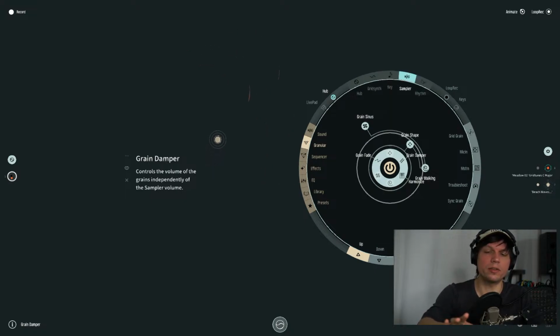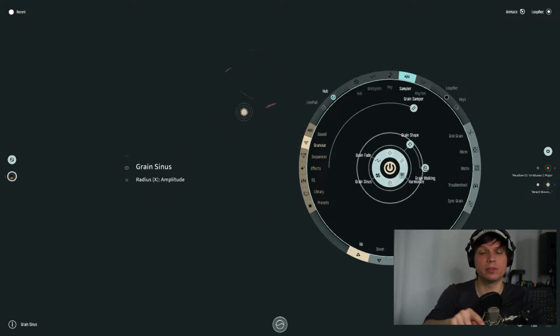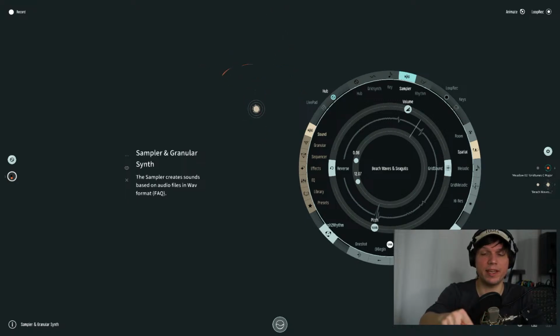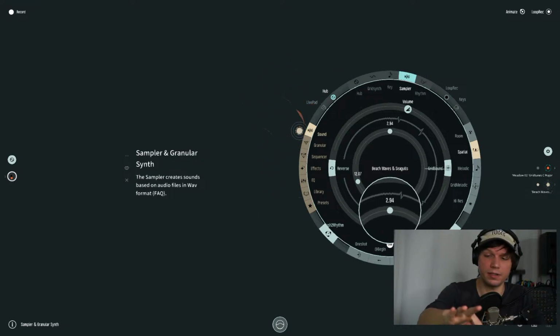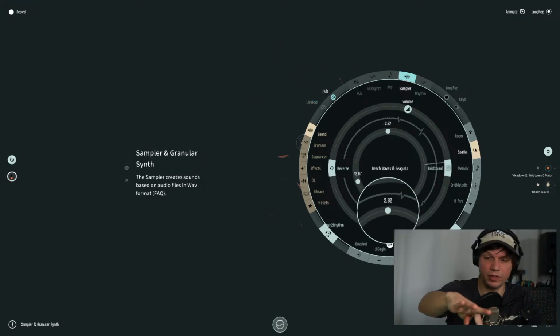To use the granulizer in the way that it's holding the position of the playhead of the sample, you can see here this is the playhead. It's shifting when I change also the in and out points. But yeah, here you can see how the playhead is moving.